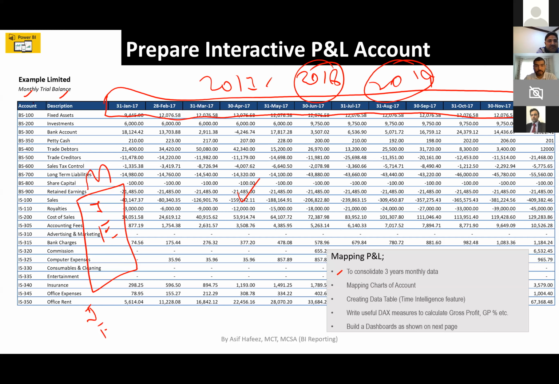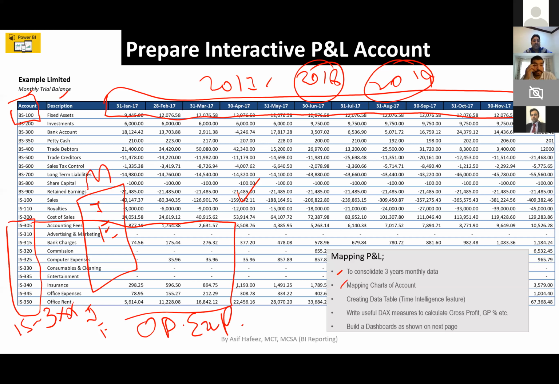What is the mapping chart? If you see here, accounts. Let me show you. Yes, income statement 3 axis. So let's suppose IX3 XX is the operating. These all are operating expenses. Okay. So we want data to be summarized, to be aggregated based on IS3X, and the title should be operating expenses. And we have mapping of accounts in a separate table. So how we can connect this, we will learn.